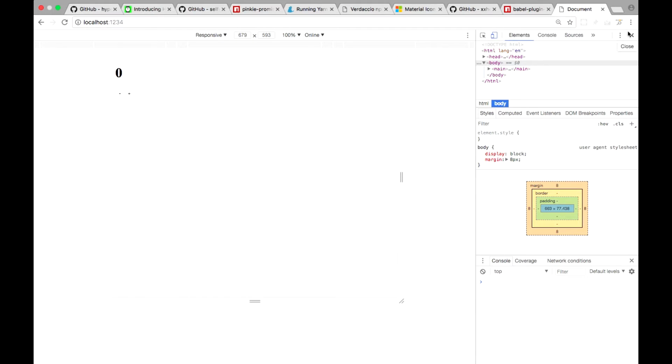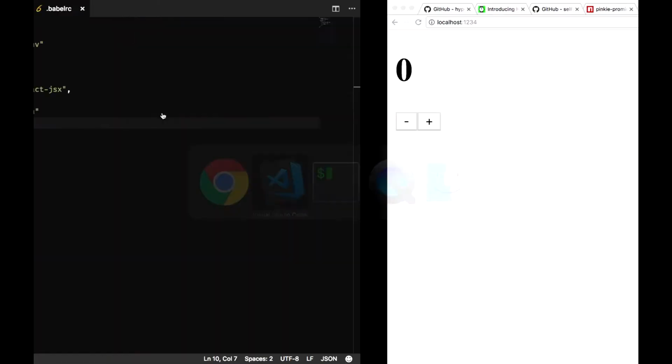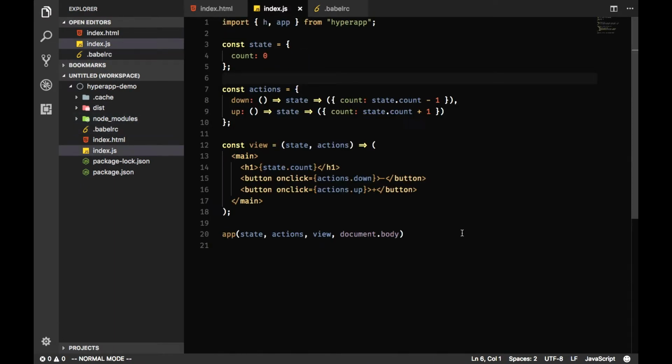We can see it here, and when you press plus, it adds 1. When you press minus, it removes 1. So it's simple as that. And if you look at the code as well, this is the simplest code for a modern web framework I've ever seen in my life, actually. So there is like the most simple example, of course.